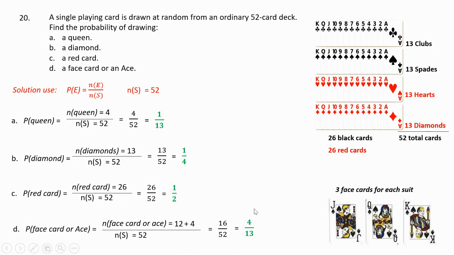Okay, so let's move on to number 21. Number 21, we're still doing probabilities. Okay, 21 says, suppose 2 fair dice are rolled. Find each of the given probabilities. For part A, the first die shows a 2, or the sum of the result is 6 or 7. So let's see what it is here.